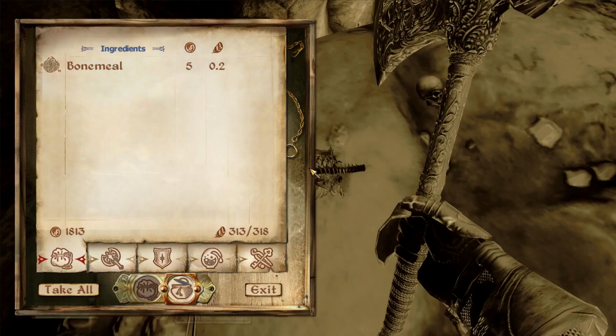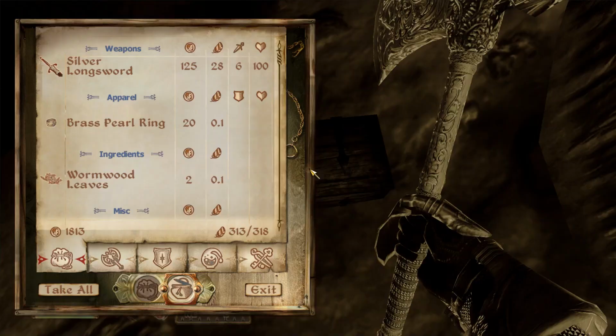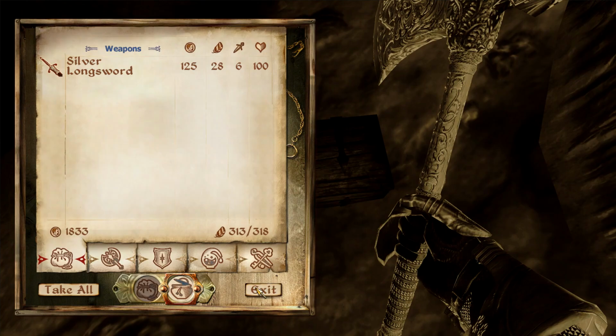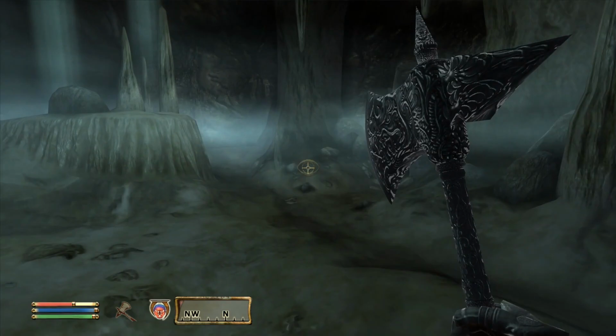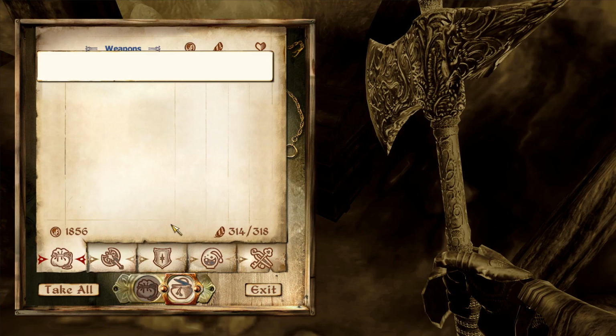Alright. Just a little too slow with those blocks. Chest: silver longsword, brass pearl ring, 20 gold wormwood leaves. I could take it, but I would unquestionably be encumbered by it. Can't open that, which is a rather sad turn of events. Can open this for ectoplasm and 23 gold, however.